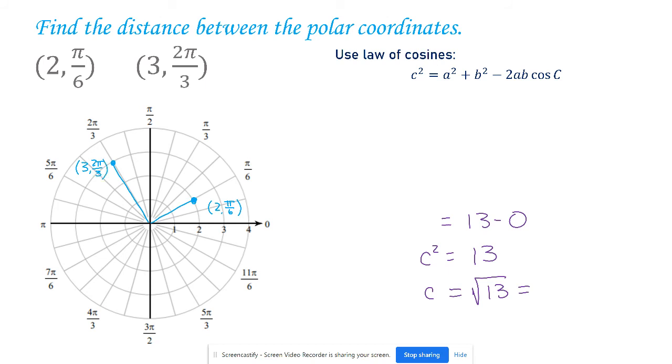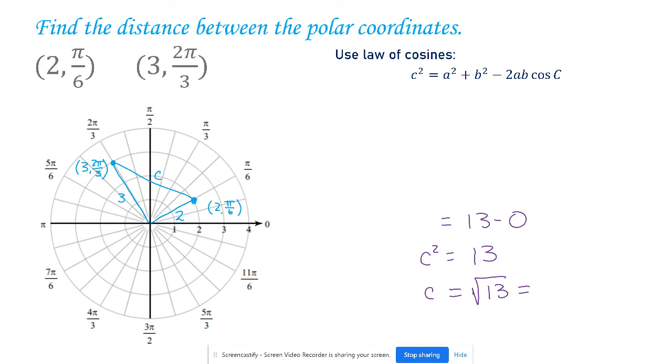What I want to do now is make a triangle. So I'm going to connect the 2 points. The reason I'm making a triangle is because what I'm looking for is this line I just made, the distance between the 2 points. I'm going to call that c. So that's what I'm trying to find, the length of that line between the 2 points. And right now on this triangle, I know that the side down here on the right is 2, because I went 2 out from the origin. The side over here on the left is 3, so I've got 2 and 3.